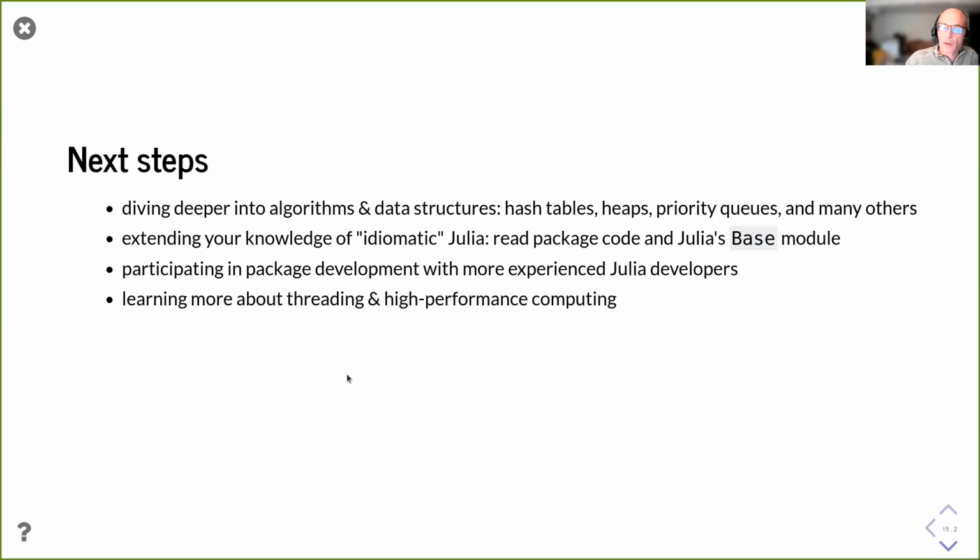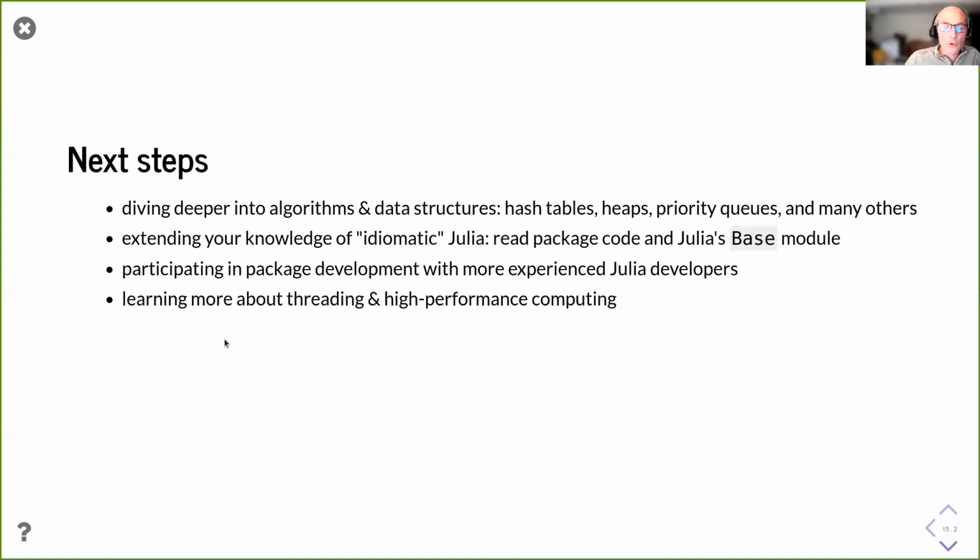If you want to extend your knowledge of how to write good, clean Julia code, one of the things that I think is most useful would be to start reading other people's code. Don't treat a package as a black box. Open it up in your editor and take a look at how it's implemented. Look at the code in Julia's base module. Much of Julia is written in Julia, and the people who've written that code are quite good at using Julia, so you can learn a lot about it. Some things might look arcane and complicated, and there may be a good reason for it. It may not always be immediately apparent to you, but an awful lot of Julia's base module is very clear, very transparent, and really easy to understand the implementation. I highly recommend reading the code that's in Julia itself.